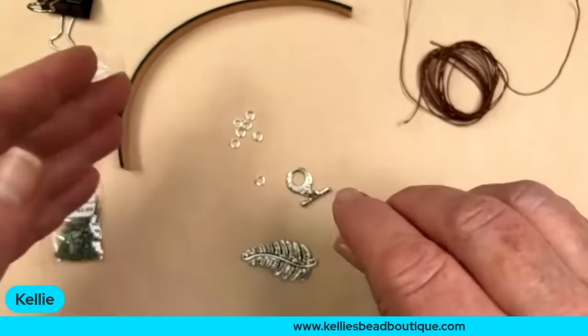Okay. So now I'm going to put my beads on. And of course, when I'm finalizing everything, I'll maneuver everything into the spot that I want it. But for now, we're just kind of creating and constructing and seeing how it works. And I think this is going to work. Like I said before, I really didn't know if this was going to look good or if it was going to work. But sometimes you just got to play.